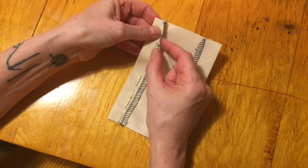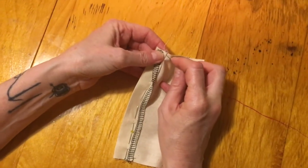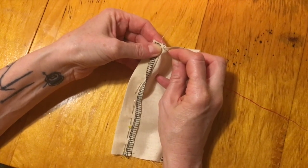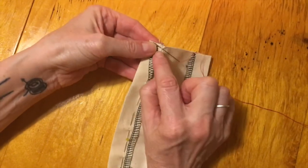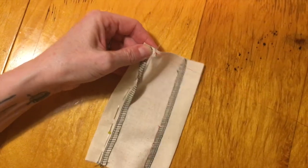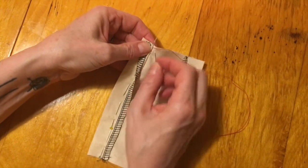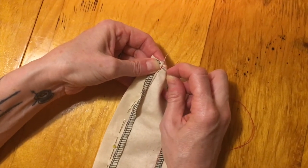So what you're going to do is you're going to fold your fabric back, pick up a few threads on the body of the fabric. Then you're going to stab through that folded side. There's my knot. I'm going to tuck my knot in. Take one more stitch. Oh, my knot's escaping.